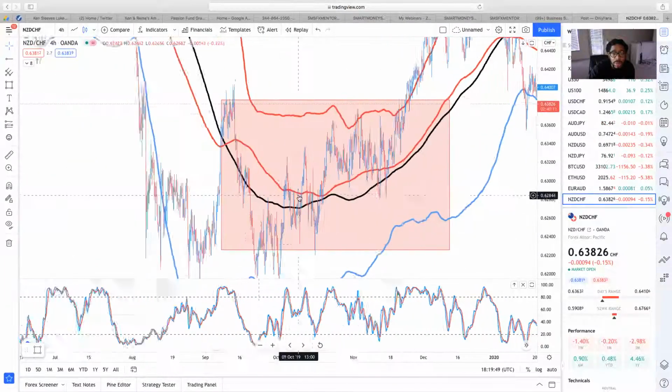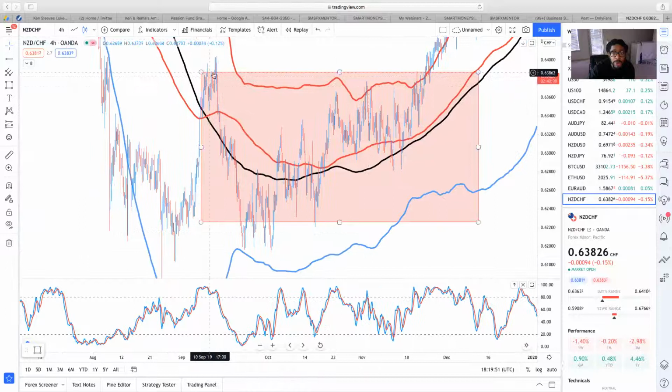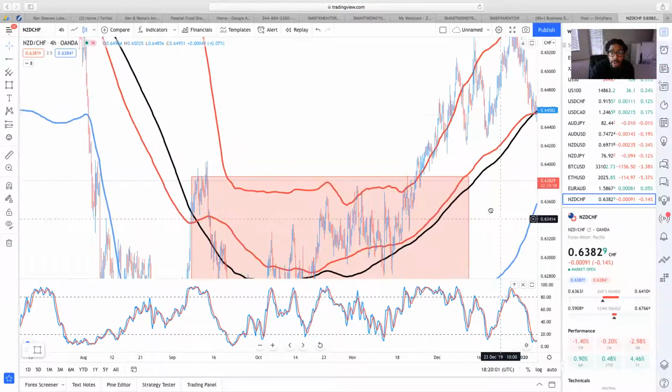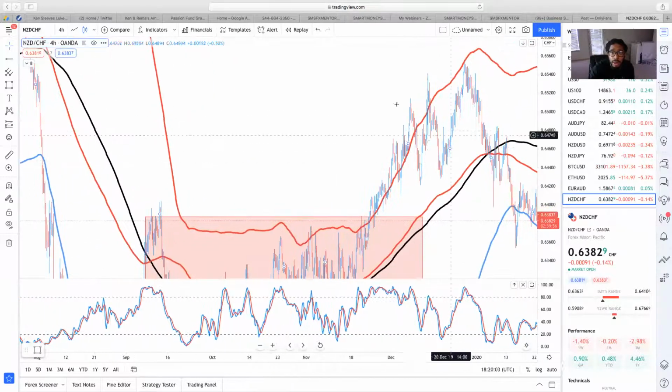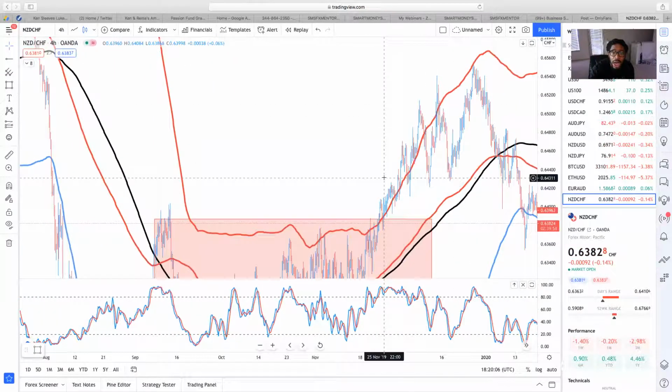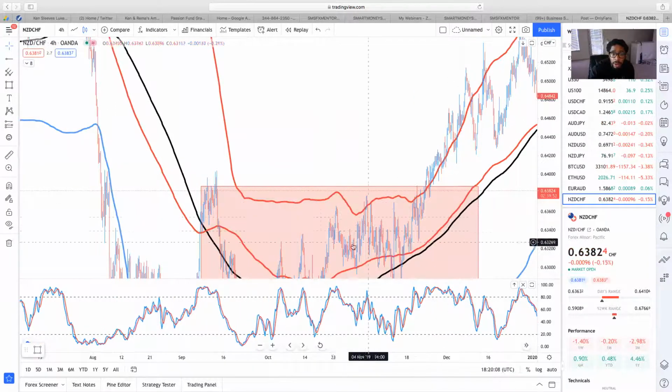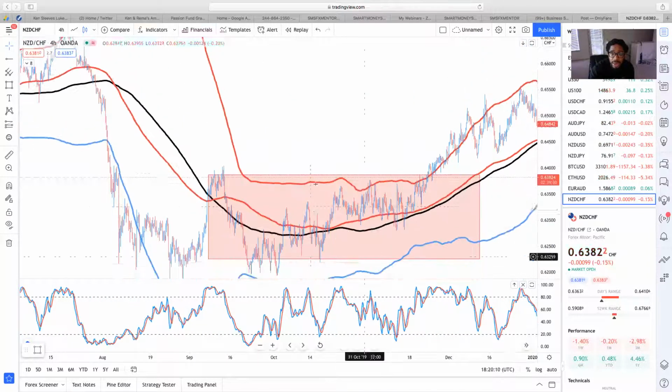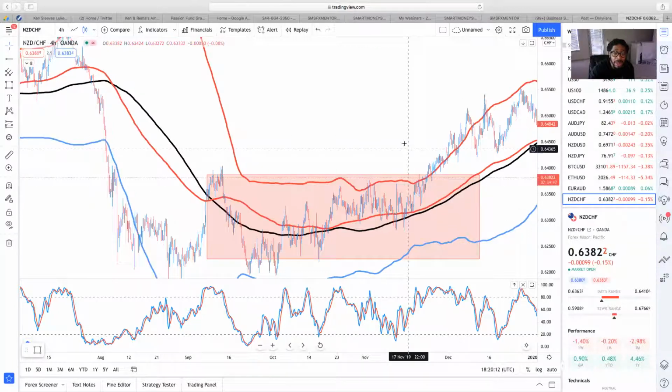Now, this whole time you can know which way it's ranging. So it's ranging from this way to this way to this way to this way. So you would know, okay, in between here, you know how much space you got to move inside this box, or you can wait for it to come outside this box, right? And then you can look for potential higher areas, because obviously this consolidated for so long that some type of big move is about to happen.